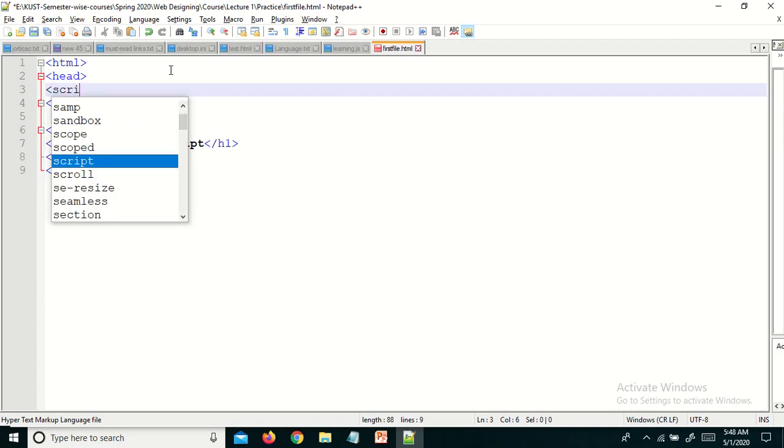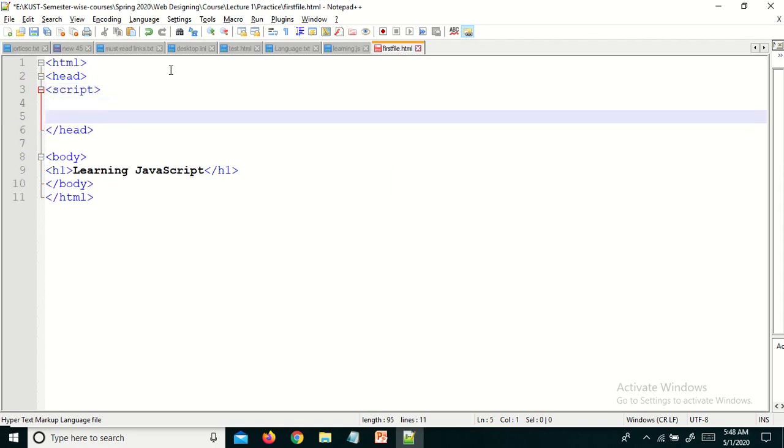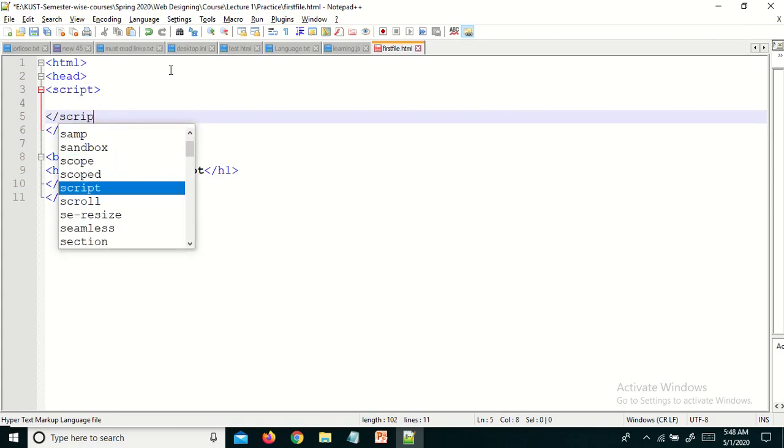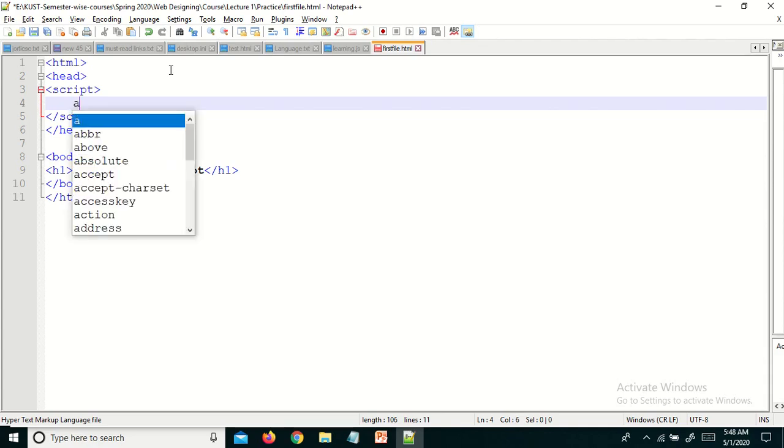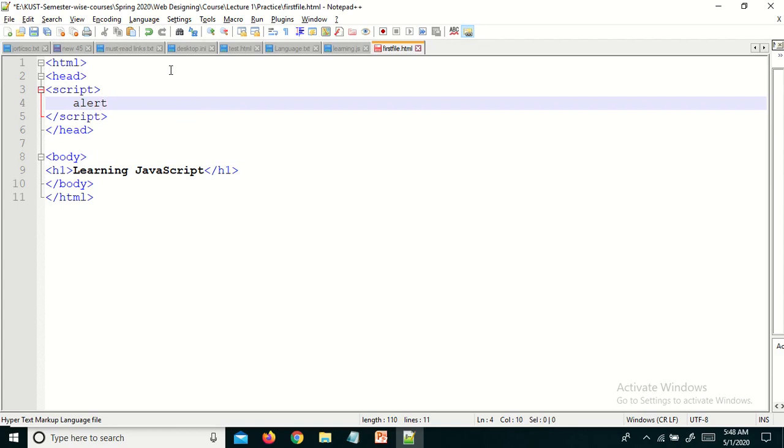For this, we need the script tag. Here you can add your JavaScript code. I'm just entering the alert code.